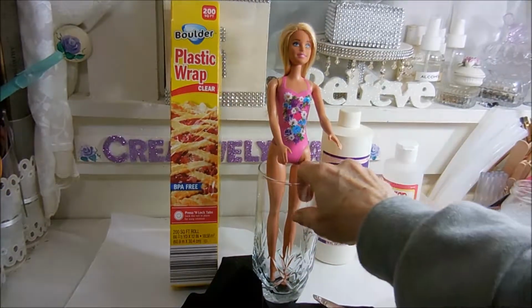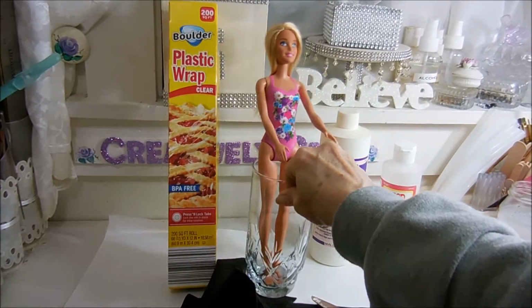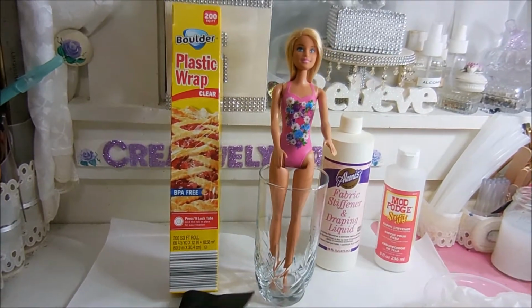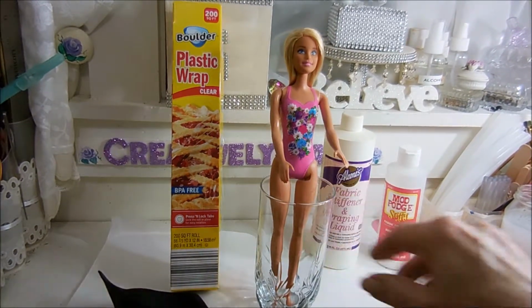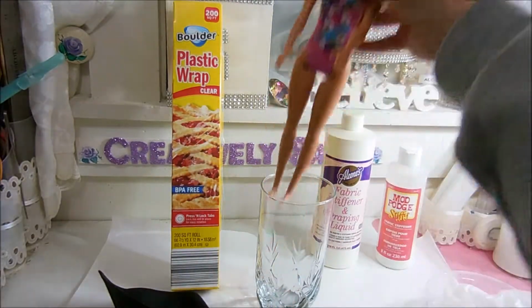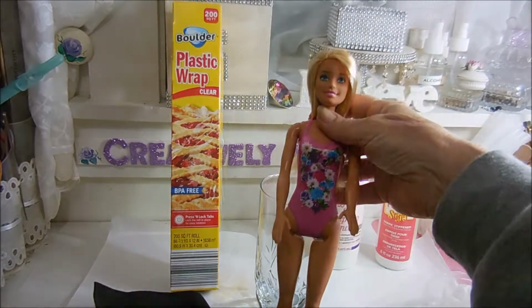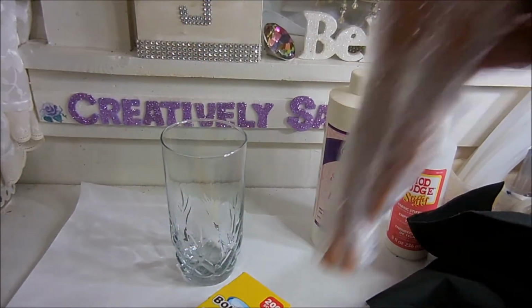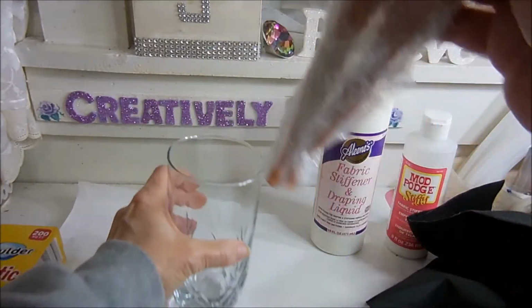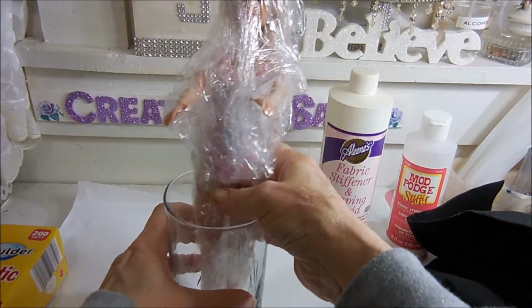You're also going to need something to stand the Barbie up. I'm just using a regular drinking glass. Okay, the first thing I'm going to do is completely cover Barbie with the plastic wrap. Okay, I've got her all covered up. And I'm going to be setting her in this glass.